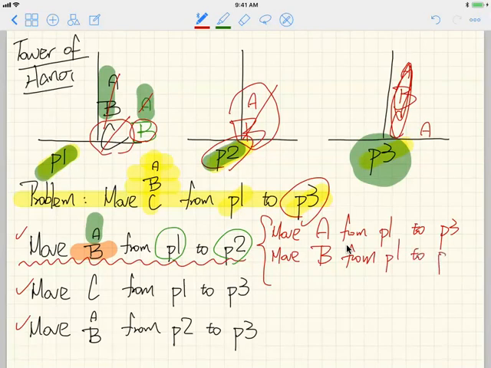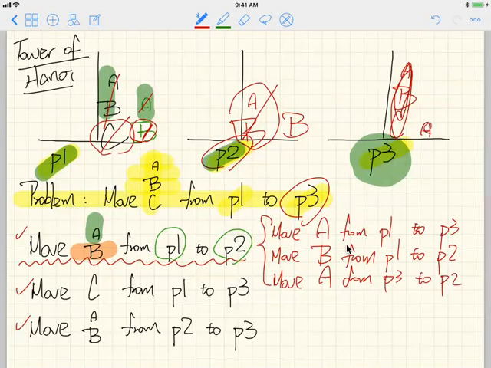P1 to P2. You can see that this subproblem here, the only thing that's different, there are two things that are different. First of all, the tower we are trying to move is different, A and B, rather than A, B, and C. And also, we are moving from P1 to P2 as opposed to from P1 to P3, okay? And then finally, after this, B will be moved from P1 to P2, so B is now here. And then what's left is we want to move A from P3 to P2, agree? Okay, P3 to P2. So after this, A is going to be on the stack of this.